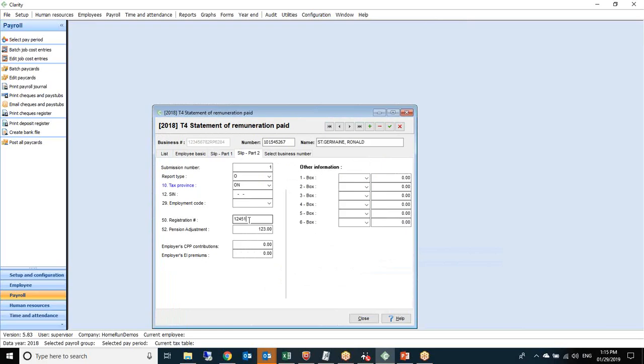So then you wouldn't have to worry about putting in the pension number right here all the time. It could actually have it plugged in automatically. But the pension adjustment, that's where you can do it if you need be.